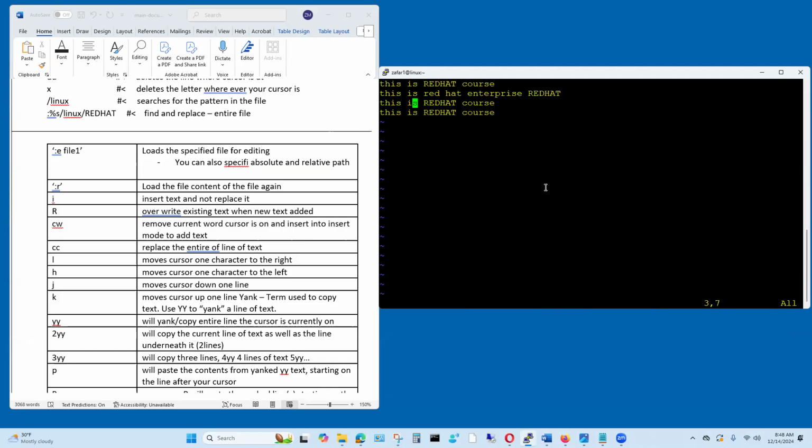So what I'm going to do here is I bring it here and I do Shift R. Shift R is down on the bottom. It says replace, right? So down on the bottom, it says replace. Here, if you're looking here, it says replace, right? So what it means is now if I start typing there, it will start deleting that word, and whatever I'm typing is going to type over. So I'm going to say Red Hat Enterprise. Okay, you see what happened here?